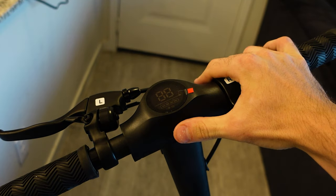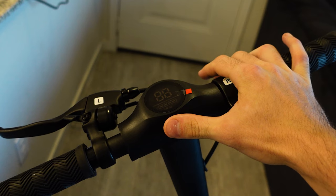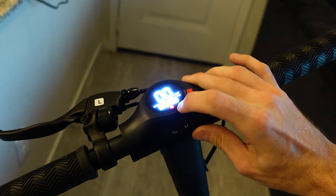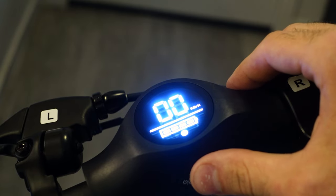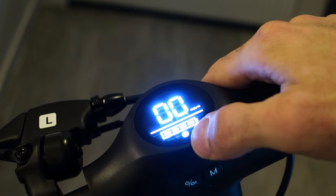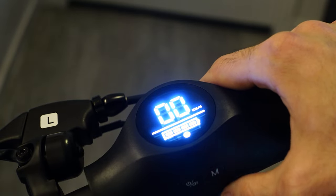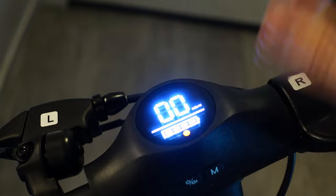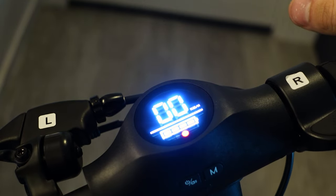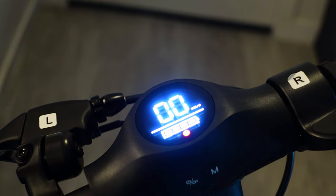This thing is fully charged up now and ready to go. Just real quick, we'll go over the specs. This thing has a 220 pound rating on it, which means if you're more than 220 pounds, you probably shouldn't be riding it. But this thing does have three speed settings. We'll press and hold this power button to turn it on. This LED display looks really nice. It is in kilometers, so I have to figure out a way to change that to miles per hour. Right now it is in speed setting one — you can see that white S down there — that is a six mile an hour speed limit, or 10 kilometers an hour. Press that again, you'll get the orange S for your second speed setting, that's 20 kilometers or 12 miles an hour. And then press it again, you'll get the red, which is the highest speed setting — 25 kilometers or 15 miles an hour. So not the fastest scooter out there on the market, but depending what you need it for at this price range, you can't beat it.